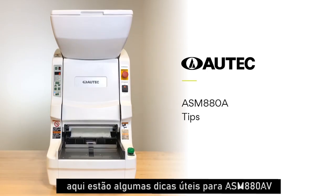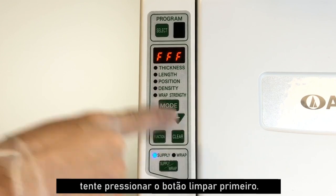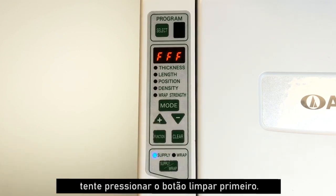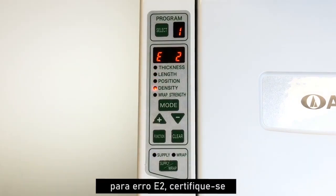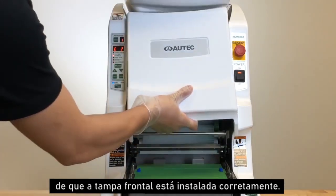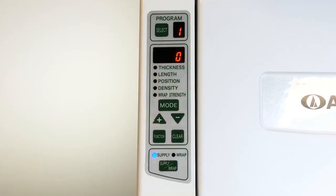Here are some helpful tips for ASM880A. Whenever an error message appears on the display screen, try pressing the clear button first. Usually, this will solve most error issues. For E2 error, make sure the front cover is installed correctly. Then, press the clear button.